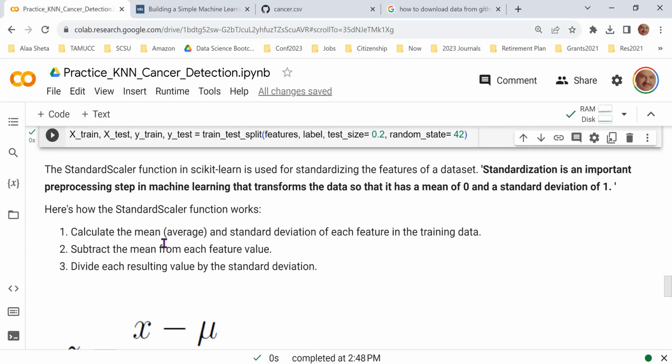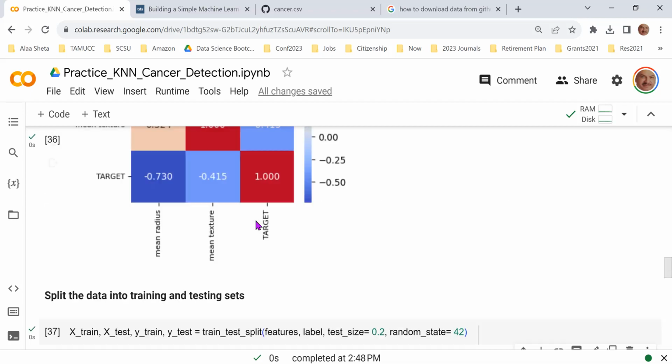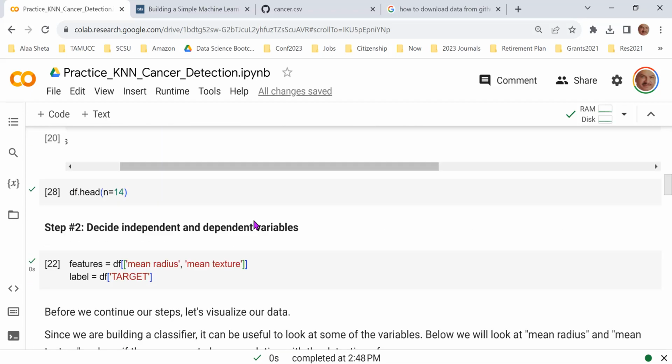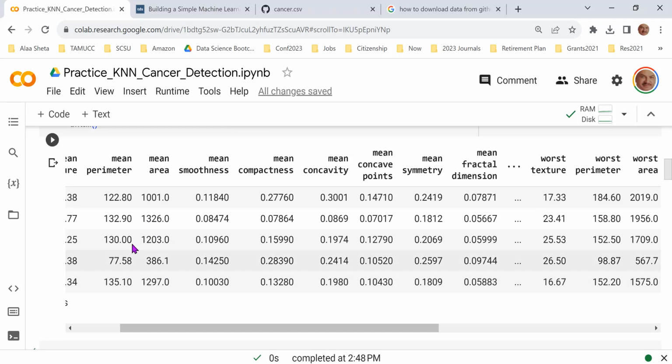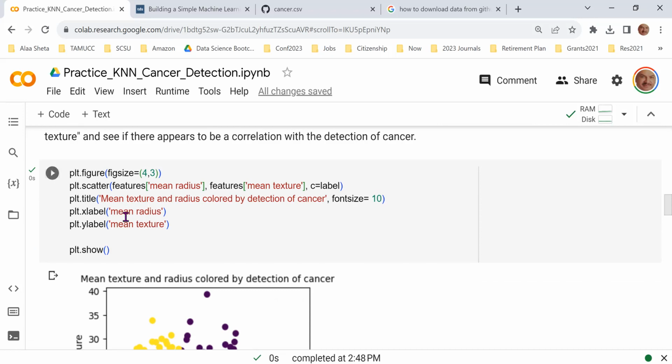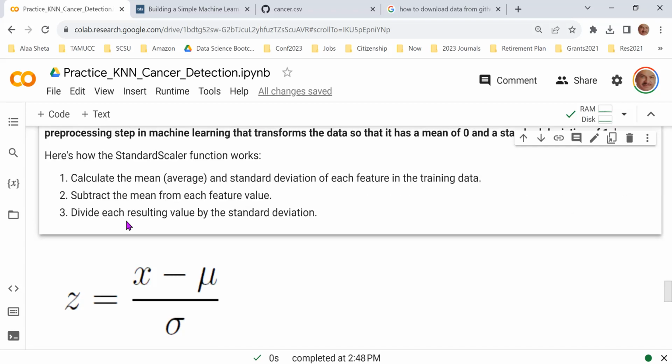So simply how standardization works, I can call something called the StandardScaler function, and this function will do two things. First of all, it will calculate the mean, which is the average, and the standard deviation for each feature. So it will calculate the mean of this first column and the standard deviation of this column. Then the mean of this column and the standard deviation for this column. The next step, it will subtract the mean from every single element in this column and then divide each element by the standard deviation. That's the way we're going to do it.